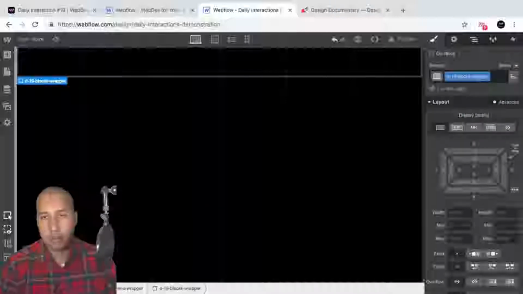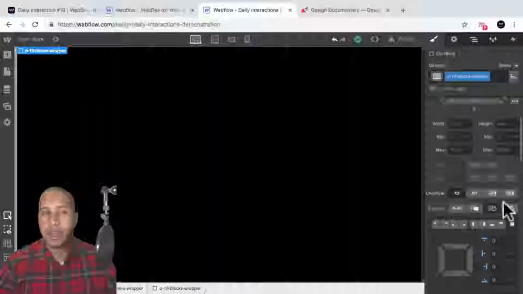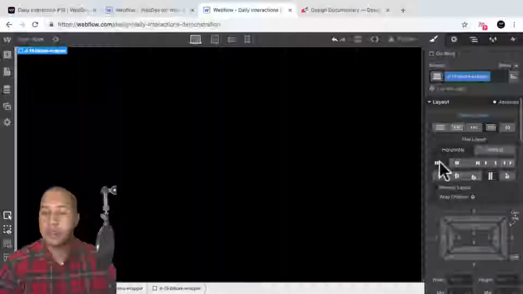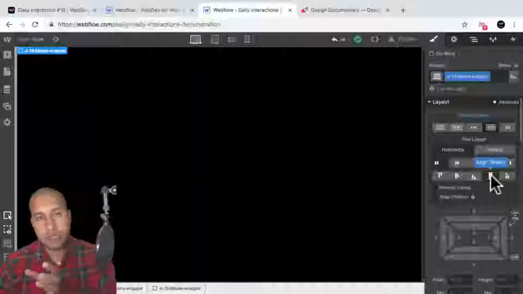Okay, so now we're going to add the blocks. For this, I'm going to set it to a position of absolute and full. And I'm also going to set a display setting of flex and justify start and align stretch. So again, we're going to do the same thing we did for the lines, or the div blocks that had the line applied to it, because we're going to have 6 blocks.